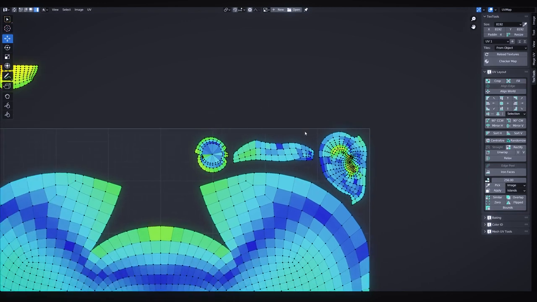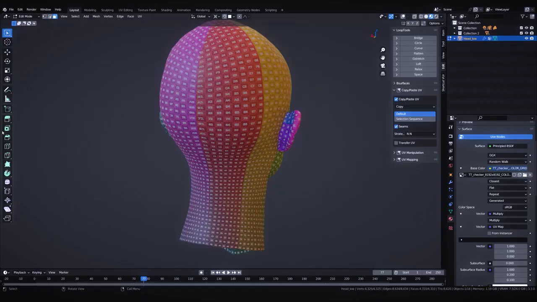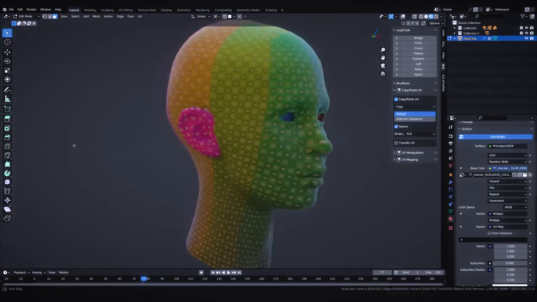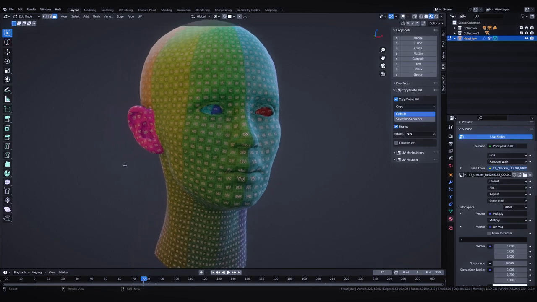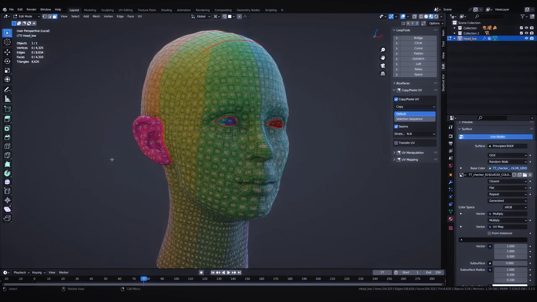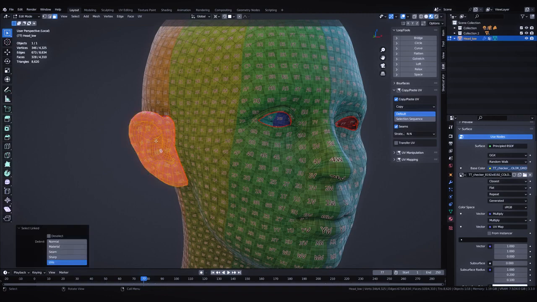We can now copy these 3 UV islands over to the other side in a symmetrical fashion. We're going to use the same tool that we have used so far, the copy paste UVs. And if this screws up, then I have a workaround for you. So in my 3D window, let me turn on the viewport overlays once again so I can see which are the UV islands that we want to copy over. Let's press L while our cursor is over the ear. We want to copy that over.